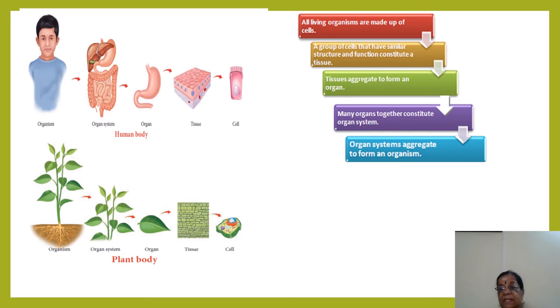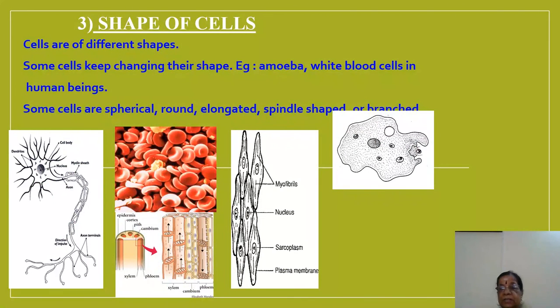I hope you understand. Last year itself we have studied. In 6th standard it was taught. So cell, tissue, organ, organ system, organism. This is forming the multicellular structure. Same way in plants also, plant cell and then a group of tissue, and then it is forming a leaf, many leaves forming the organ system with other structure forming a plant. I hope you understand. So this is for unicellular and multicellular organism.